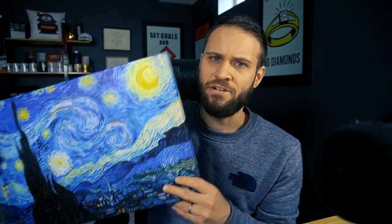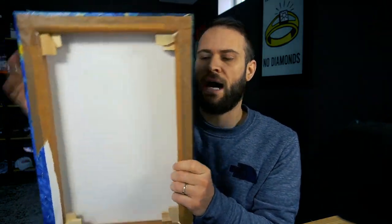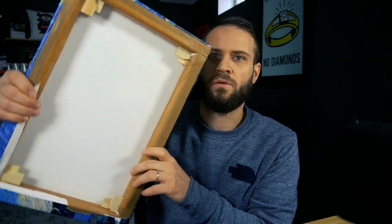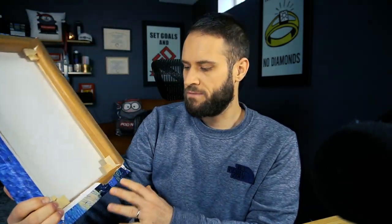One thing to distinguish here is that the T-Launch version I showed is much larger than this one. But interestingly, this one actually feels heavier than the T-Launch one, and the T-Launch one is about twice the size. So originally I was thinking maybe this one just feels a lot more high quality. The wood on the back looks a little bit nicer, and you can see in the corners that it has a little bit of wood sticking out, which makes it look high quality. It looks like it's really nice.